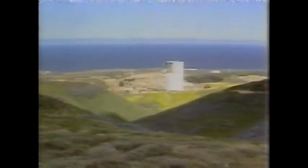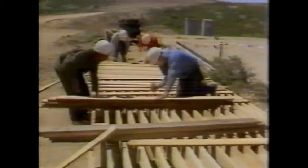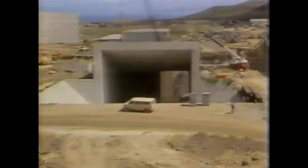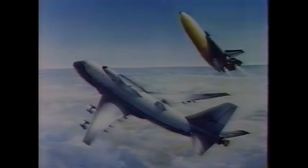At Vandenberg, the secret air force base in California, they're building a new shuttle launch site to send up early warning satellites carrying these telescopes from 1985. They have to be sent from Vandenberg instead of the Cape because spy satellites must fly round the poles instead of round the equator. Russia has already developed the ability to intercept and destroy America's spy satellites. So here's one idea put forward by Boeing to counter that: a mini shuttle, with or without an astronaut, which can be launched in minutes from the back of an adapted jumbo jet. Its job will be to intercept anything — a missile or a spacecraft — trying to blow up America's spy satellites. Just as in the missile business, both sides are desperately trying to keep one step ahead in what may develop into a future war in space.